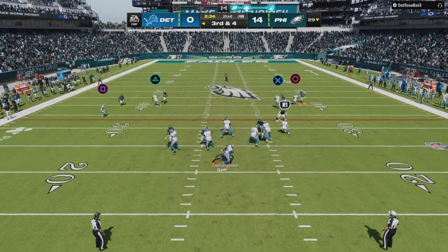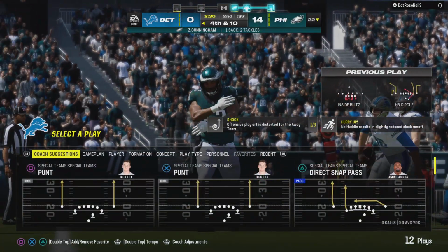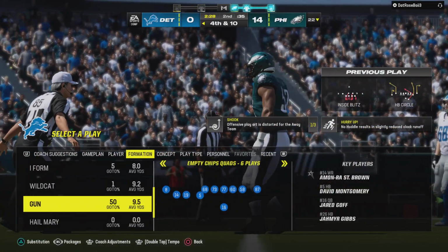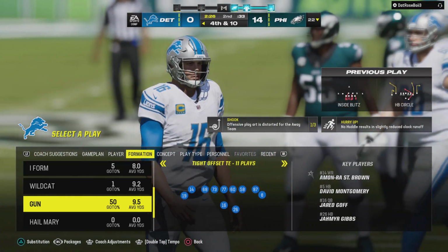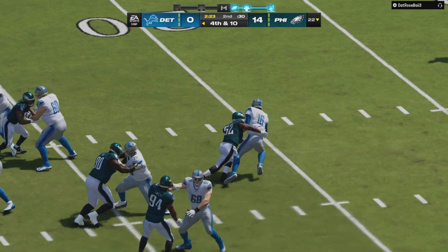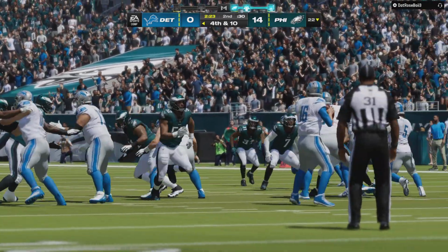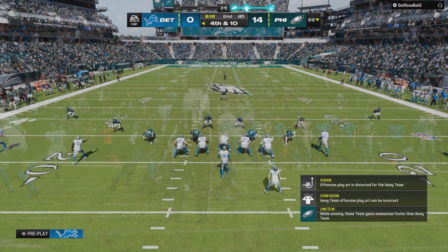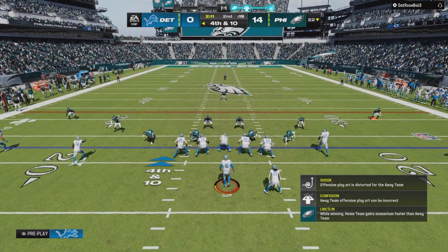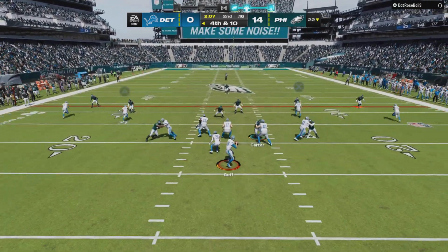Goff now looks to throw. Eagle pressure, too much this time. Down he goes. Zach Cunningham rolling in to get the sack. Well, the goal is to get back into this game. The offense is certainly moving in the wrong direction. This is certainly a case where one team needs big splash plays right now, but unfortunately, it's the other team that's getting them. The offense staying out there. They look prepared to go here on 4th and 10.